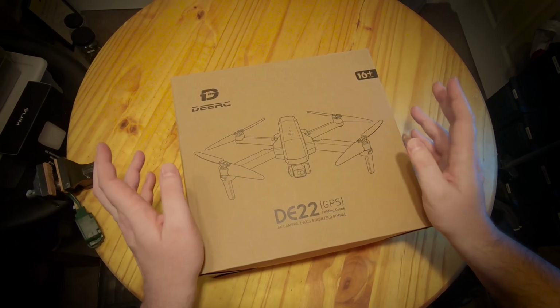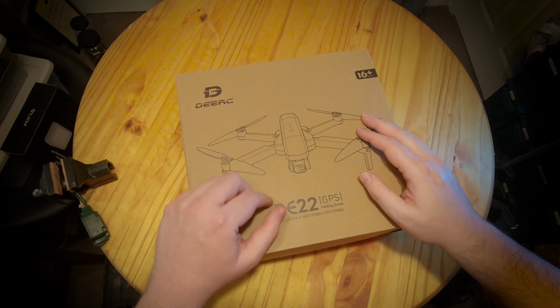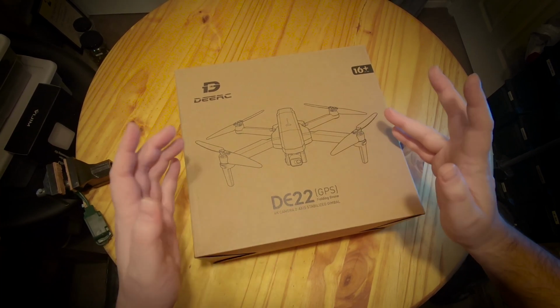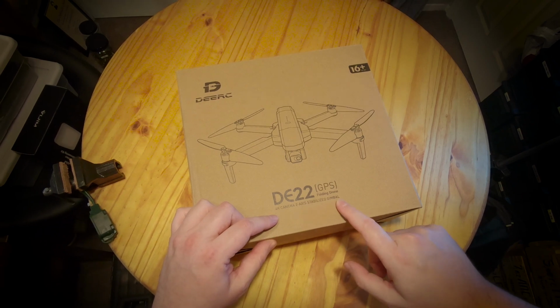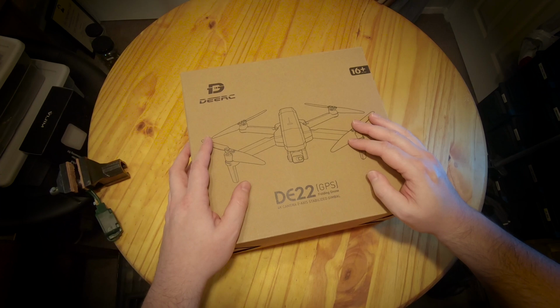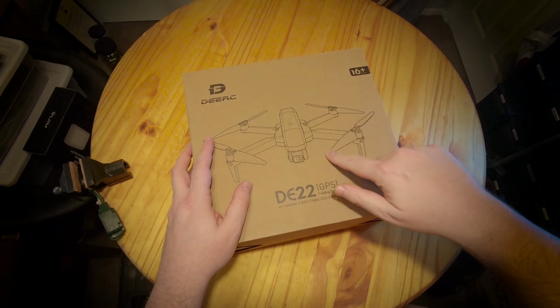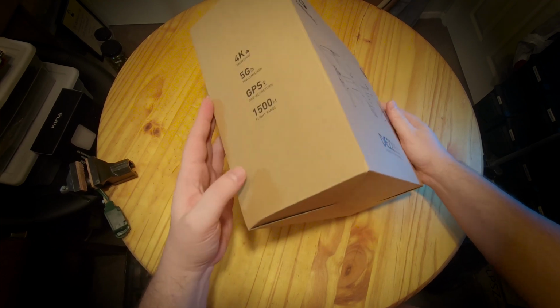Welcome back, friends. So here we have the DEERC, or perhaps DEERC, I don't know how you pronounce it, DE22. Now this isn't the cheapest 4K 2-axis stabilized gimbal folding drone on Amazon, but it almost is the cheapest. But from what I hear, this thing performs way above its price point. And we'll get into some actual video testing a little bit later.